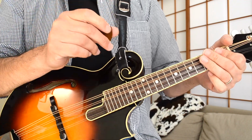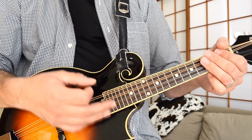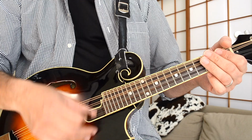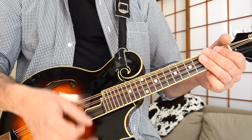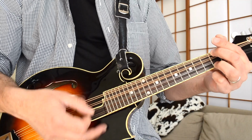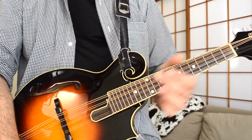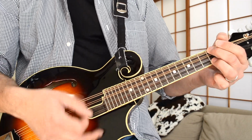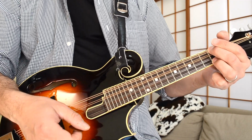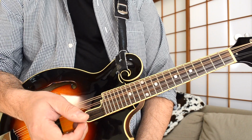All right, and it's important to keep in mind that rhythm that's going on in the song, too. Like that while you're playing it, all right? It's a very cool little strumming pattern. Those are the two things to keep in mind when you're playing this song.